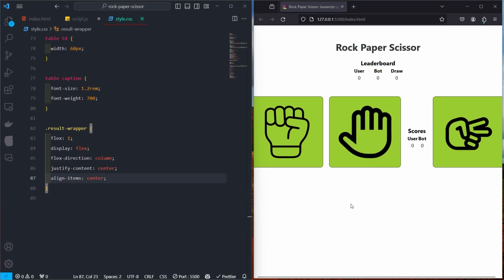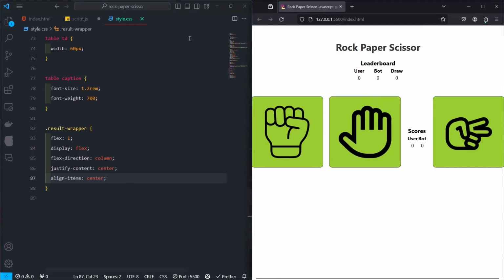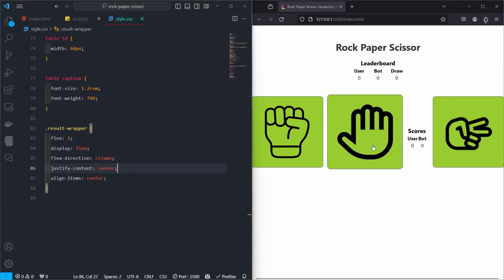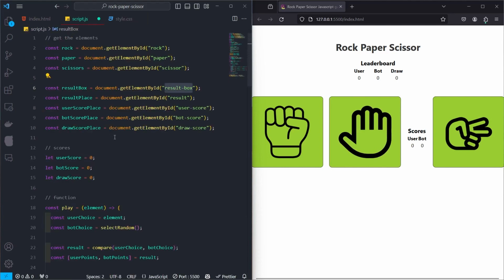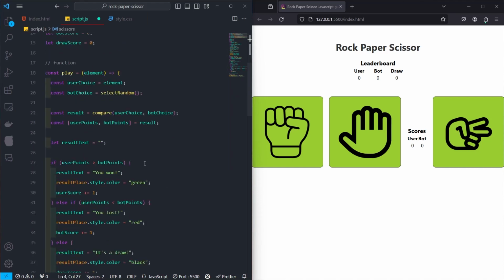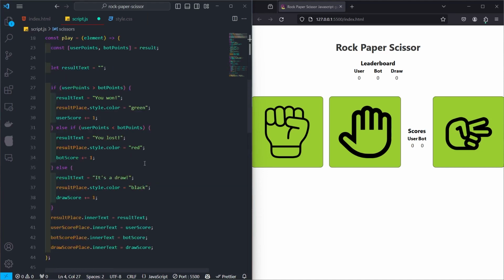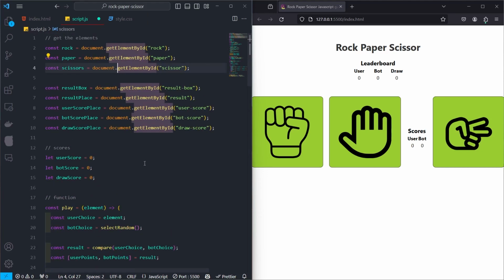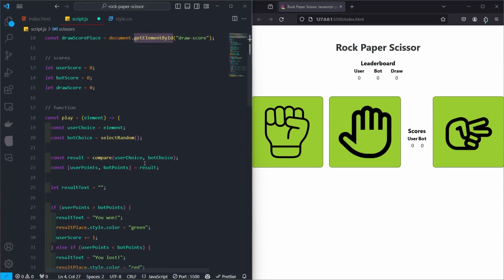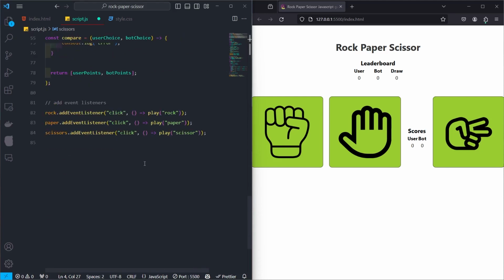So that just makes sense. Now let's see what we can really do with this. When I click this, I want to remove certain items from here, right? So what do I want to remove? Rock, paper, scissors, those IDs are in here. So what do I really want to remove from here?